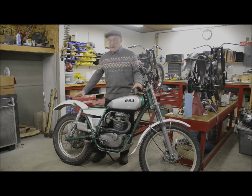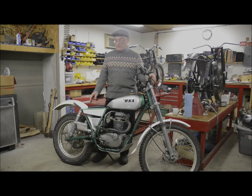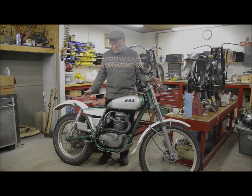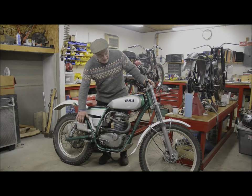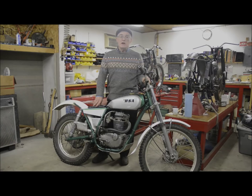And we're going to strip the entire top off and replace it with thin wall chrome moly tubing. We're going to change the steering head angle. We're going to shorten the swinging arm to get us to the type of geometry that we want. We're going to put new footrests on. We're going to make this saddle pan, oil tank, new silencer, and the fuel tank I'm not sure about.